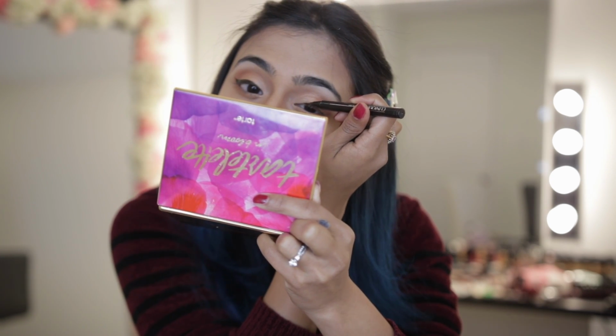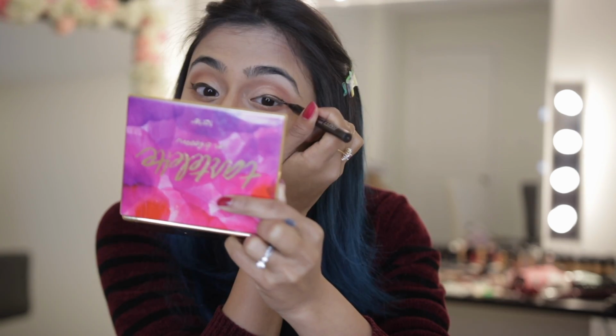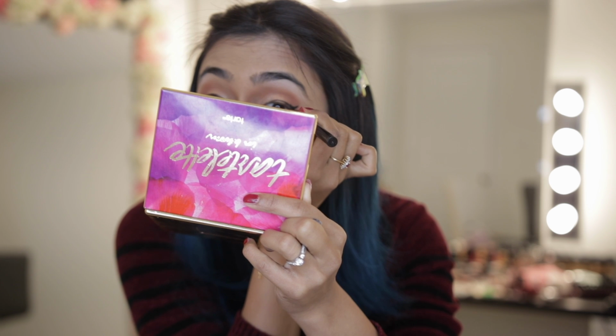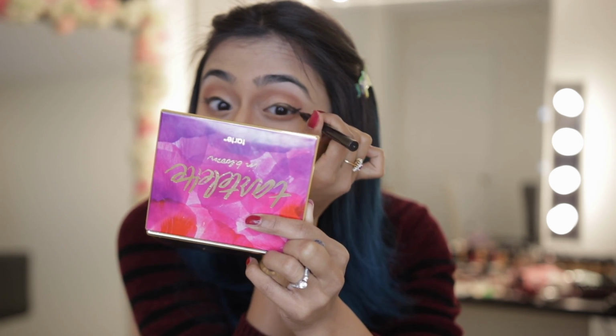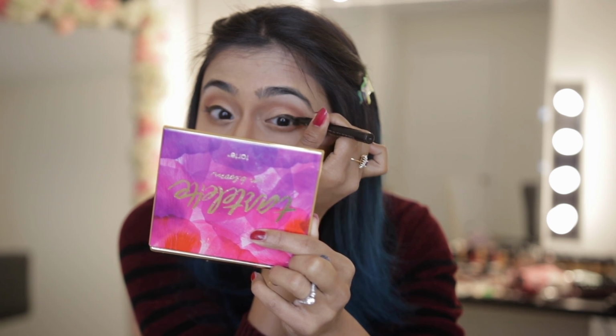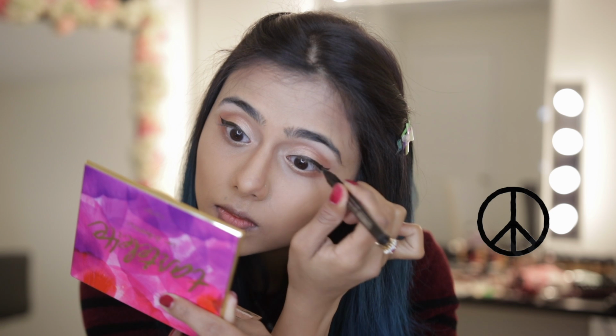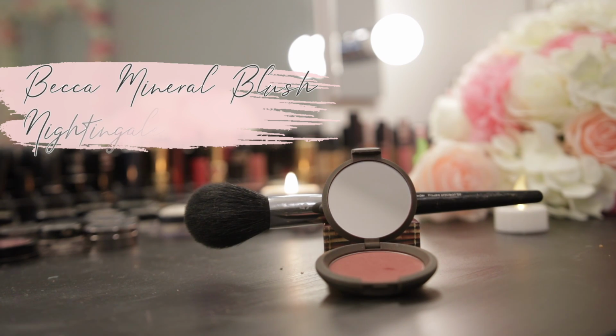Now I'm gonna do my other eye, and I have a feeling that I'm gonna totally botch it up. Yeah, I messed up. But the trick with doing makeup, as is with everything else, is that you keep on going and you don't give up. No matter what it is in life, you will find a way. Now we're gonna be going on to blush.